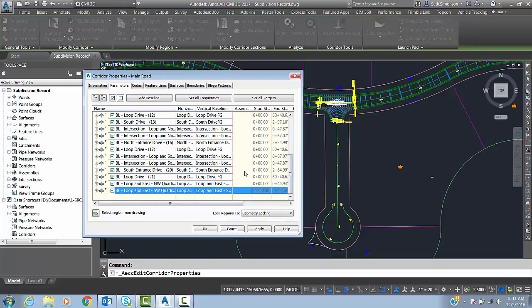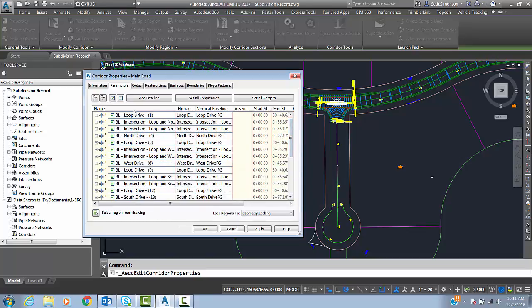Now what I want to do is go through here and double check to see if I've already got this north drive in here as a baseline. If I don't, then I can add it. I want to be careful not to just keep adding baselines and have duplicate baselines. It just gets really messy. So I'm going to start at the top and go down. I do have a north drive right here. If I click on it, you can see it's a north drive. That baseline was added when I had an automatic intersection created.